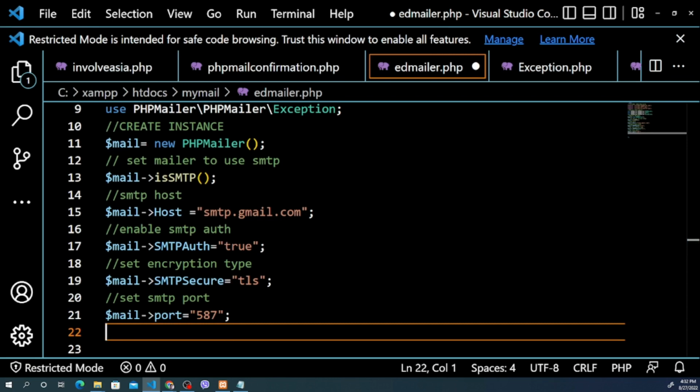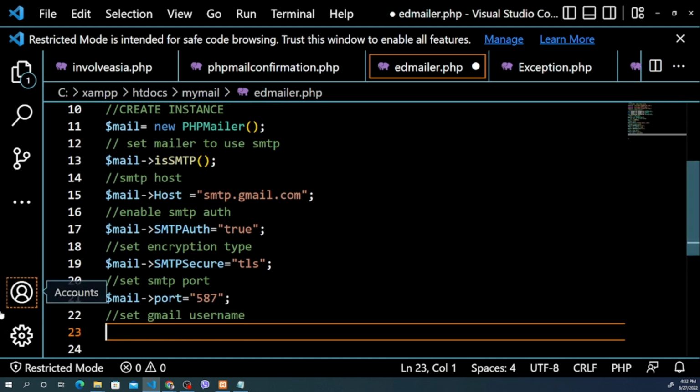Yeah, and then it seems that the flow of the command will require this particular program to log in. So we need our username, and in my case my username would be my email, which is this one.